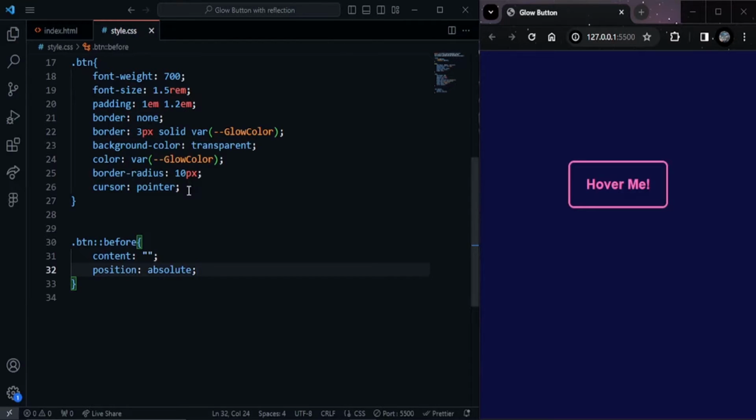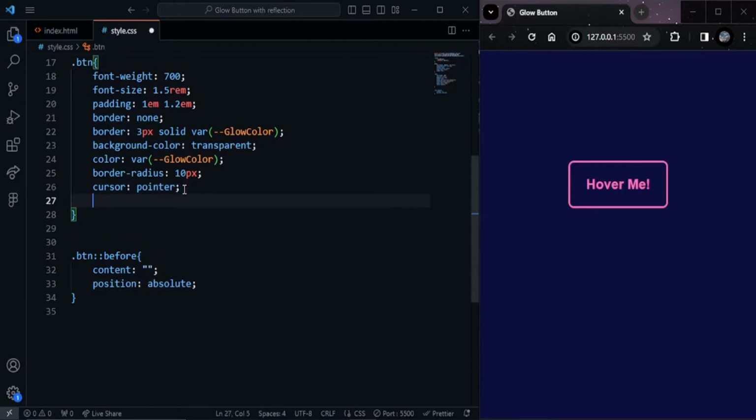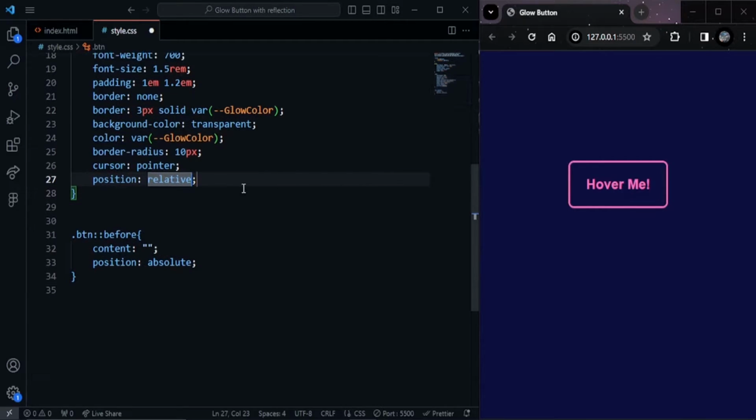And I should give position relative in the parent element always. Otherwise, the child will be out of the parent.